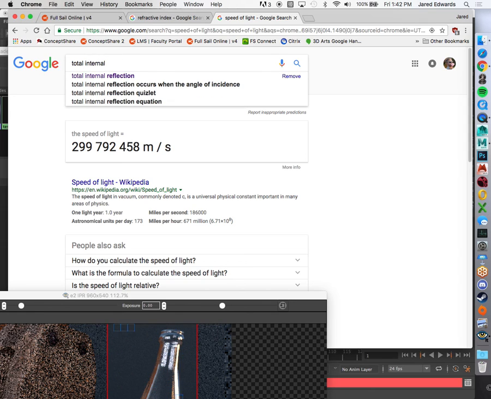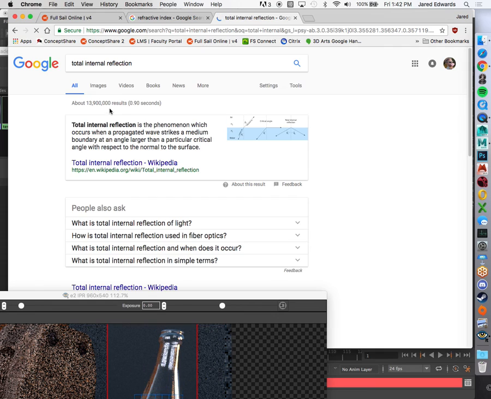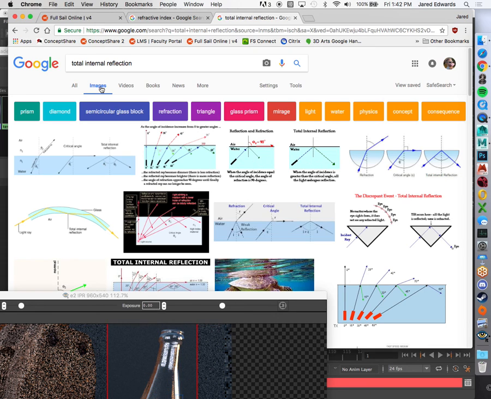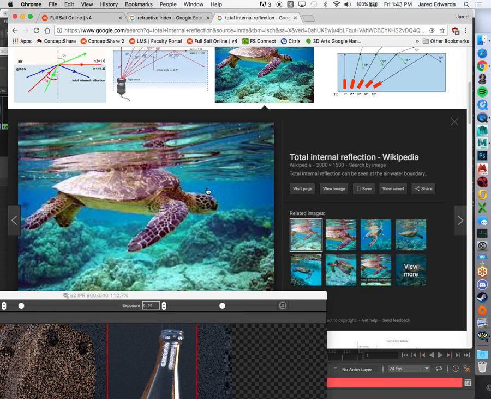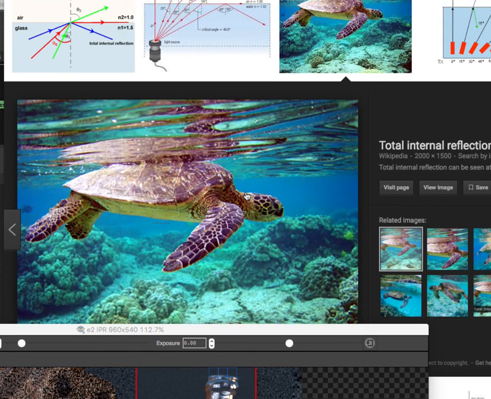total internal reflection. And you've all seen this before, especially if you like to go swimming. When you're underwater, you should be able to look out and see the sky, but notice how we're not seeing any sky at all, but we should. It's almost like a mirror. This is a total internal reflection, because you're inside the dense material looking out to the thin material above you.